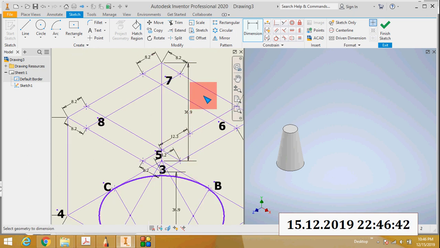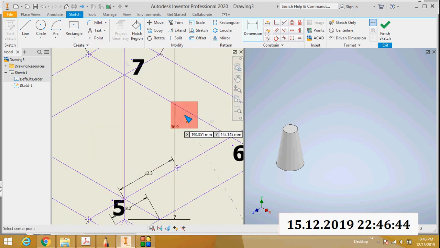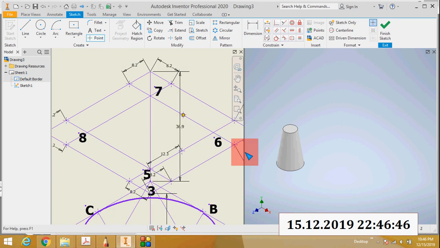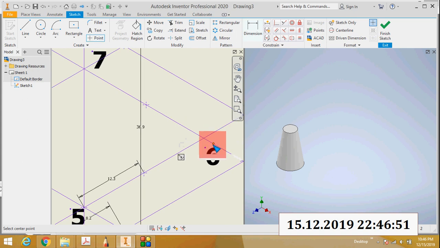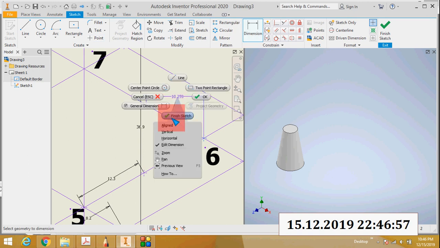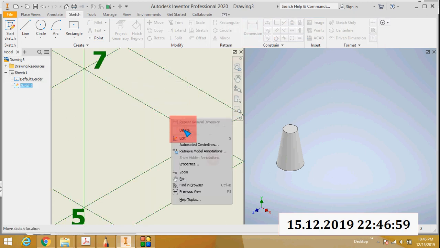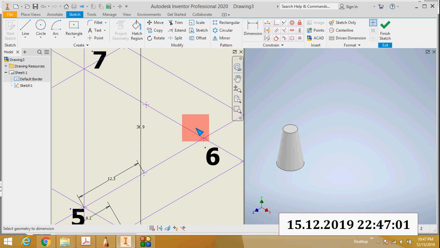Okay, then here also you mark another point on 6, 7, again that is 12.3. From this point to this point, this distance is 12.3.